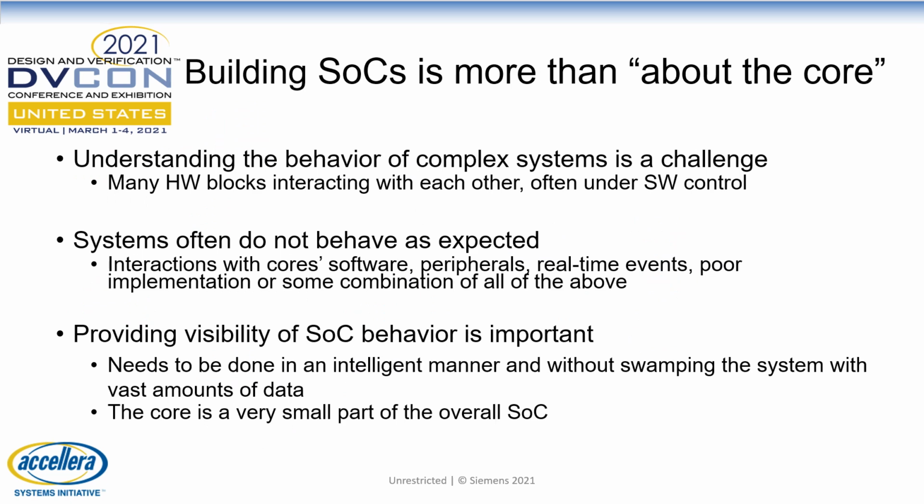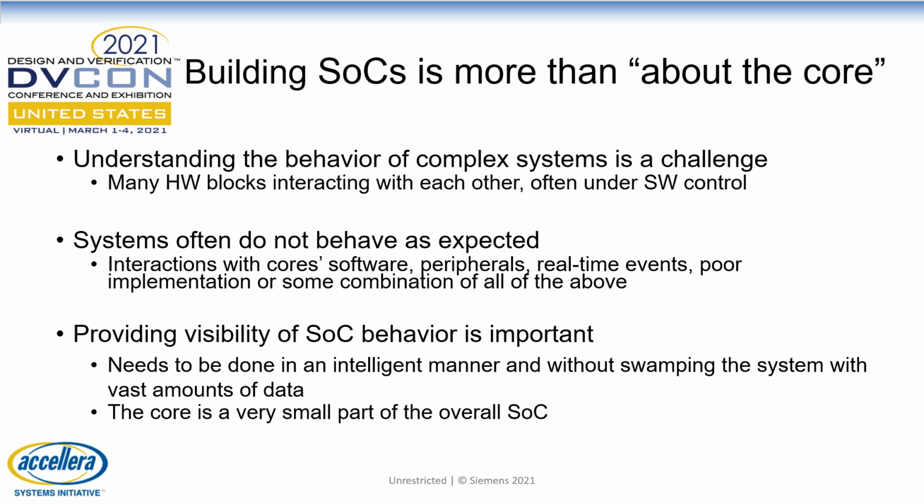In the same way that building an SoC is more than just about the CPU cores, so are analytics and debug. Understanding the behavior of complex systems is a challenge. There are many hardware blocks interacting with each other, often under software control. The systems often do not behave as expected. All those interactions between different core software, peripherals, real-time events, poor implementation, or some combination of all of the above, all contribute to bad behavior.